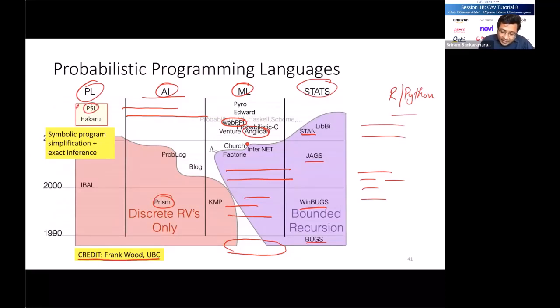Psi came out in a CAV paper in 2016, which is a very nice paper that talks about how to write down the distribution of a probabilistic program that uses continuous and discrete variables, and how to use tools to simplify the integration that you have to do. And in many cases, they showed that you can do a surprising amount of simplification to do inference. And Hakaru is another very interesting probabilistic programming language that also supports what's called exact inference.